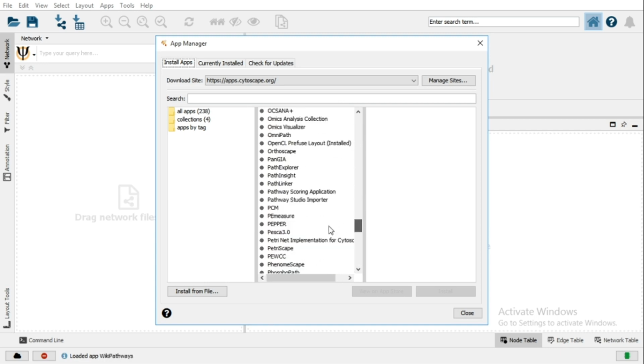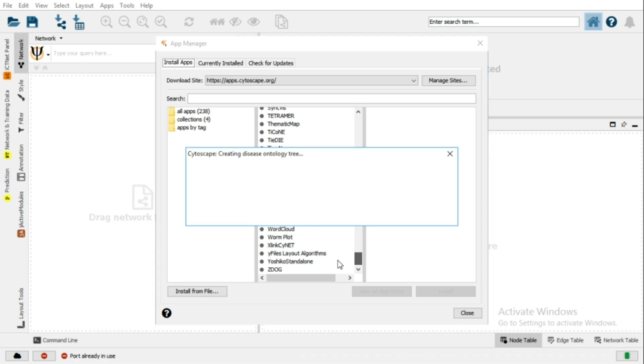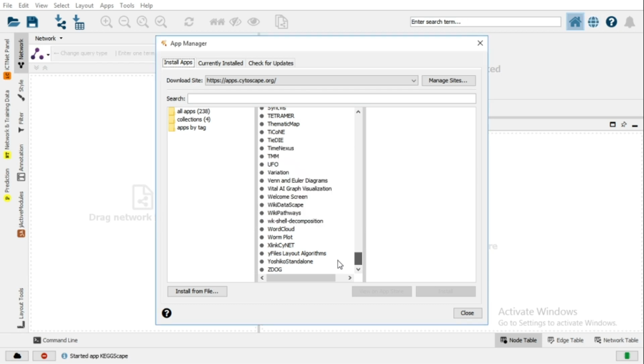What you require for this work is basically STRING and STITCH. These are some of them. Then you may require CytoHubba, and CytoHubba will give you details of topological characteristics, and some molecular characteristics will be generated.